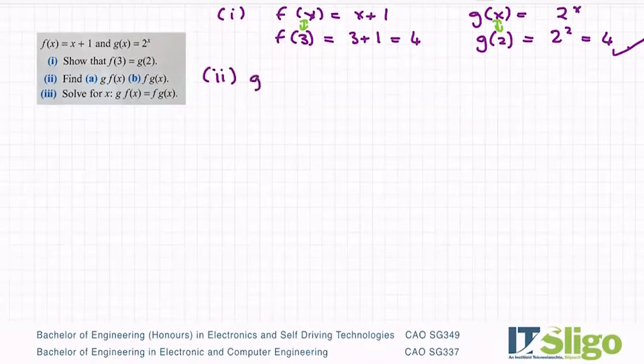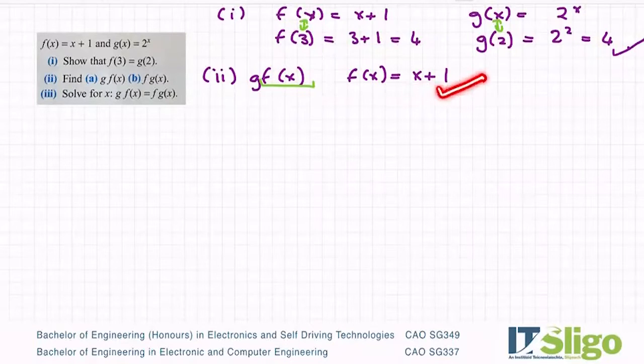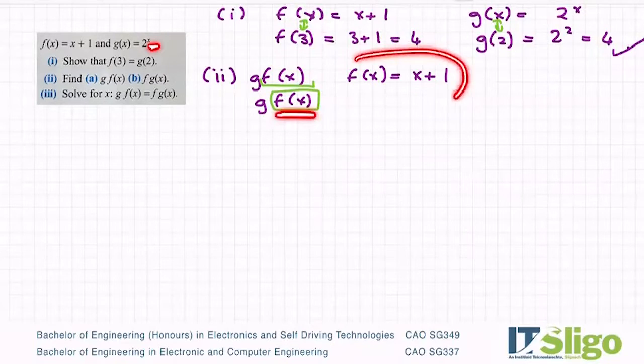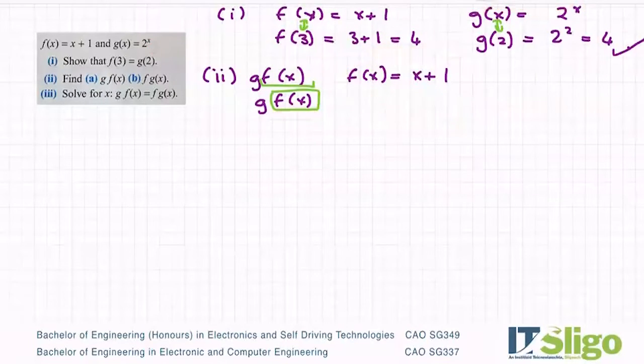Let's work out part 2, g after f of x. Okay, so I have to do the f of x part first. So f of x is equal to x plus 1. There's no more you can do with that. It's in terms of x. So you replace x with x, in other words. So that is done as it is there. Okay, so you proceed then and you feed that into g. What happens is that the x in g gets replaced with your answer for f of x. So this is where this full function feeds in for x in that one. So you end up with 2 to the power of x plus 1. Okay, that x got replaced with x plus 1.